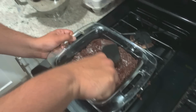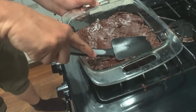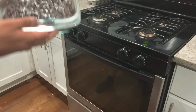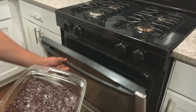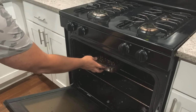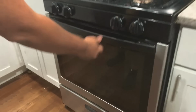The pan was hot already. Not hot yet. Didn't bake it. Am I doing a good job? You're doing a great job. Should I level this out? Oh yeah, level those brownies. And now we are going to put our brownies into the oven and bake for 25 to 35 minutes, rotating once in between.